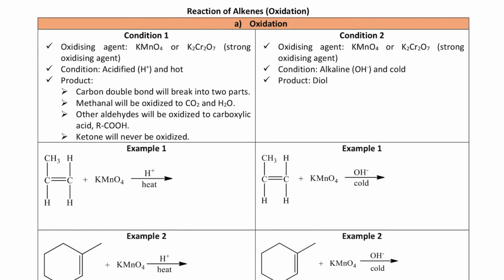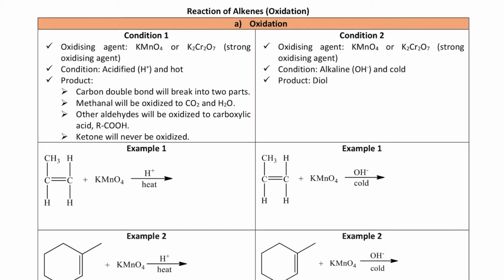Okay, so untuk reaction of alkene ni, dia ada 3 reaction lah sebenarnya. Reaction KMnO4 dalam keadaan acidified and hot, and another one, KMnO4 alkaline dan cool, and another one adalah ozonolysis tadi. Cuma disebabkan this one, the reagent or the oxidizing agent sama, which is KMnO4 or K2Cr2O7, saya groupkan dia as condition 1 and condition 2. Beza dia adalah dekat sini lah condition dia. Alright, so kita tengok satu persatu.